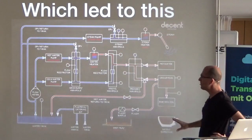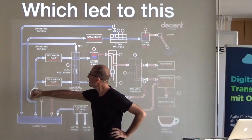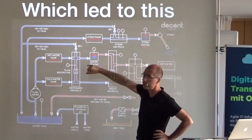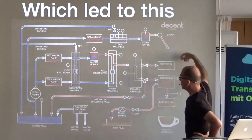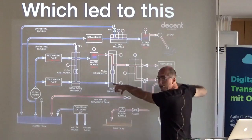Three years later, this is the schema of what the hardware actually does. We've got room-temperature water going in, a hardware flow meter, and a key design decision was to have two pumps — a hot water pump and a cold pump. The hot water has a separate circuit running at 110 degrees Celsius under pressure through a heater, and then we mix them together using temperature and pressure sensors. We use the temperature sensor at the coffee to adjust the water mixing, because what we're really interested in is the temperature at the coffee, not at the mixing point.